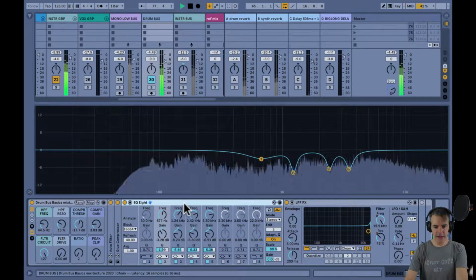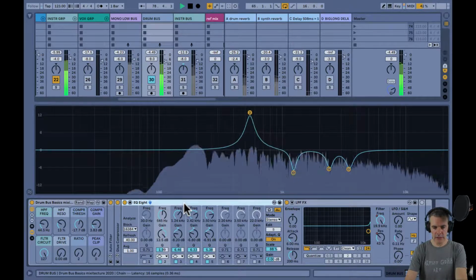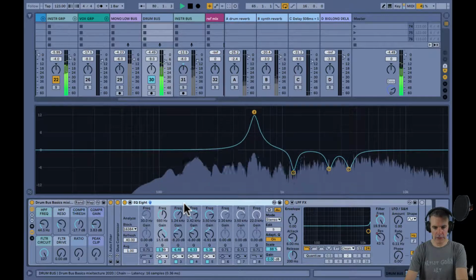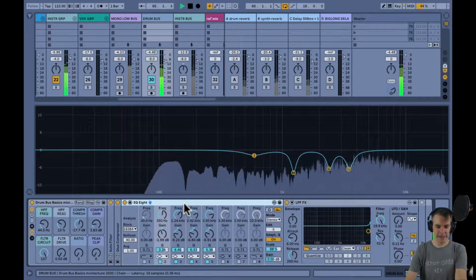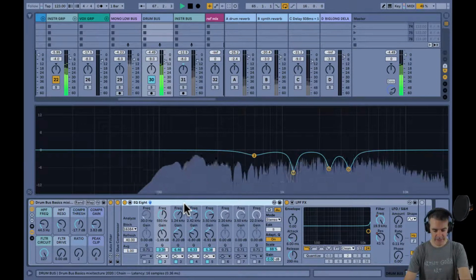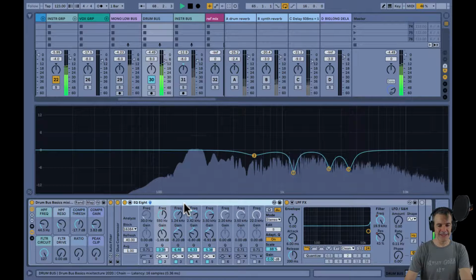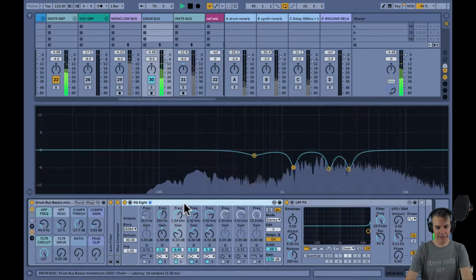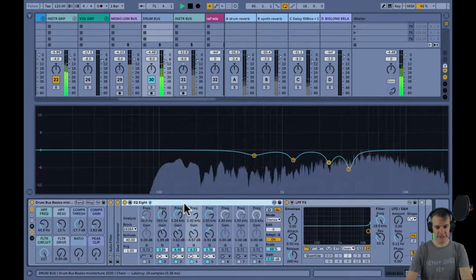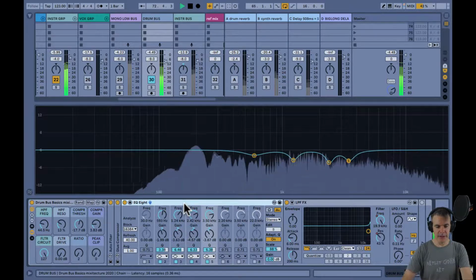So let's take that down a little bit. And I don't want to go EQing minus 15. I mean, really, these are pretty extreme EQ cuts. And let's remember, we're listening in solo, not listening in the whole mix. So I'm just going to back off those gains a bit.